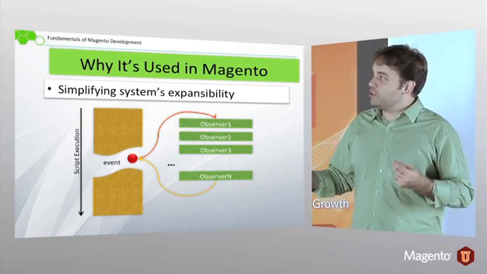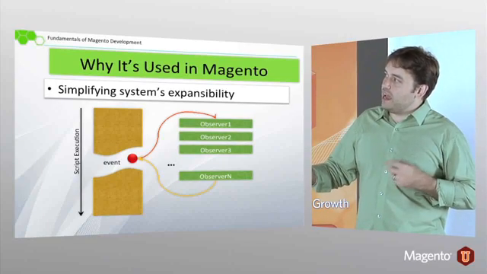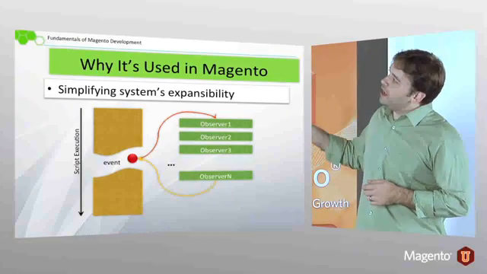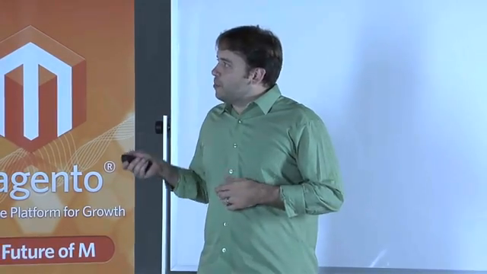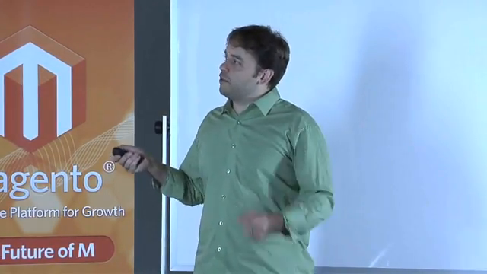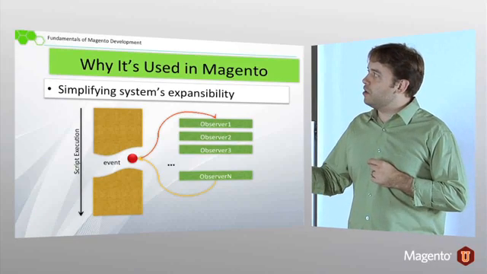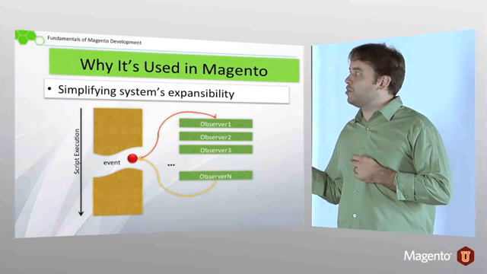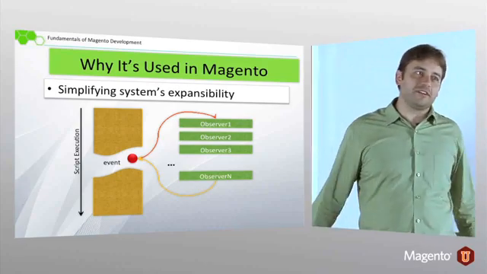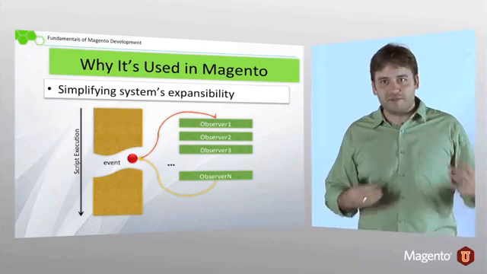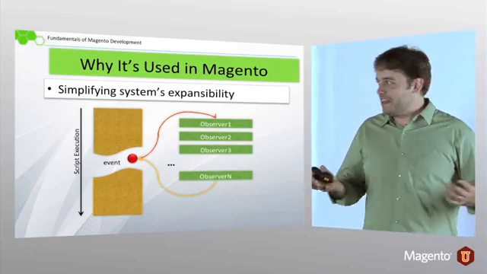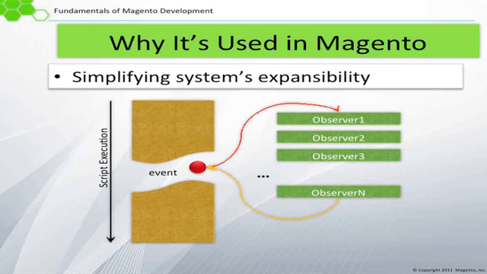What happens generally is the key pieces of data, the key objects, are passed in here, and then each of these observers may or may not do something to it. It may interface with a remote system, who knows? The big point you should take away here is that these observers are all sequential. The execution flow jumps from here to here, and then sequentially through all of these. Of course, if you have a fatal error, you're going to die. It's not like this breaks and you just go back here and go on your merry way. So if you have an observer working in checkout, you have to be really careful, because if something goes bad, people can't buy things, and your customers are going to be really upset.